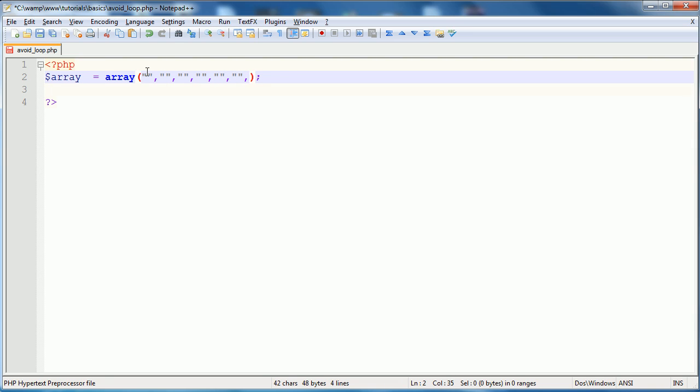Basically all I'm doing is defining a basic array, and a foreach loop loops through each element in an array.